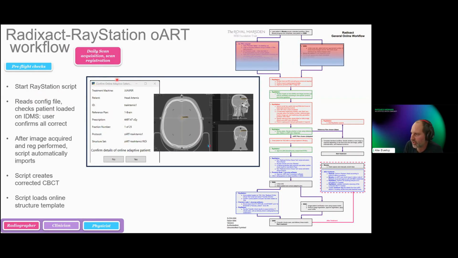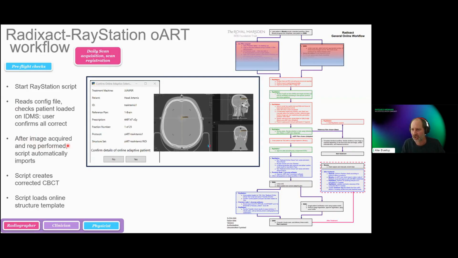That script will launch this patient and protocol information dialog. So it will read what patient is currently open on the treatment delivery console and give us patient demographics, what the name of the reference plan is, and what fraction they're on, and the templates that we're going to use for the online workflow. And we can compare that information with the handover log. So we're nice and confident that we've got the right patient and we know what protocol we're about to treat. And then the pre-flight checks will be performed to make sure that there's no erroneous DICOM data in the import directory or to make sure that we've got a planning license, for example. So everything's set up for the online treatments.